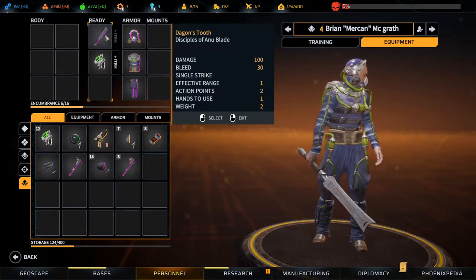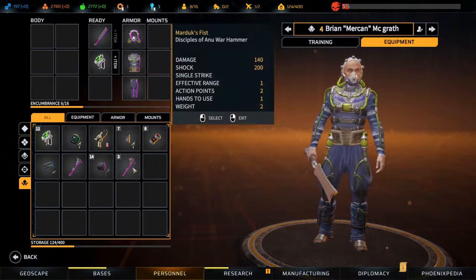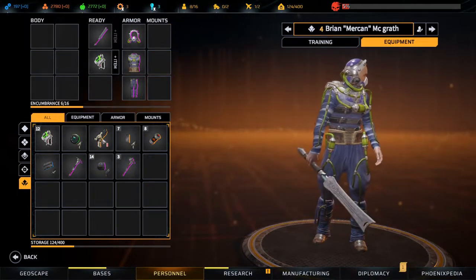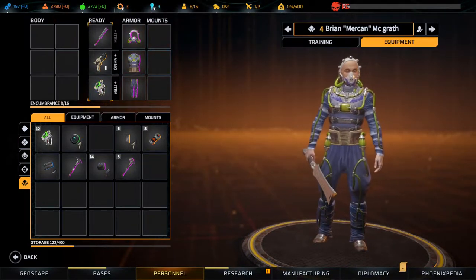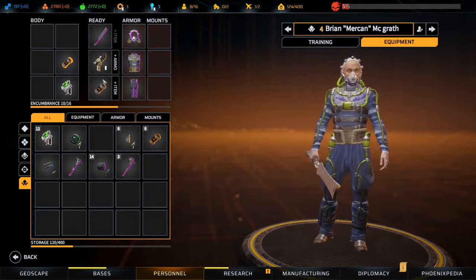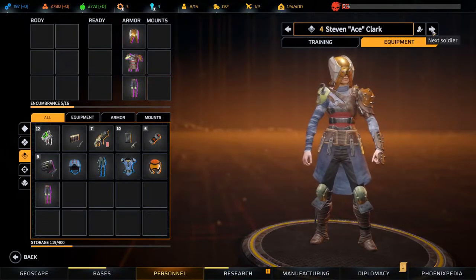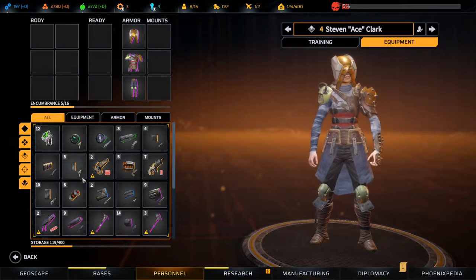the blade here does 30 bleed, but only 100 damage. This does 140 damage and shock 20. We're going to try out the thing. Alright, so we'll give her that. Well, him that. And then you. Where's actually... Let's do all.